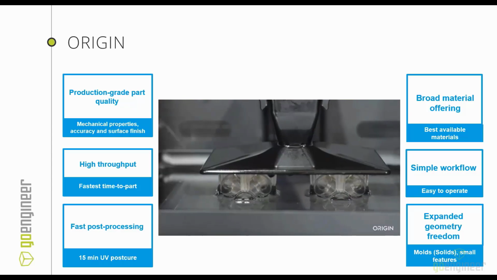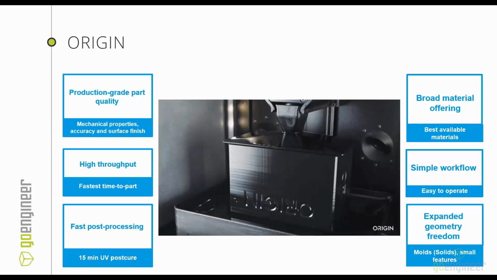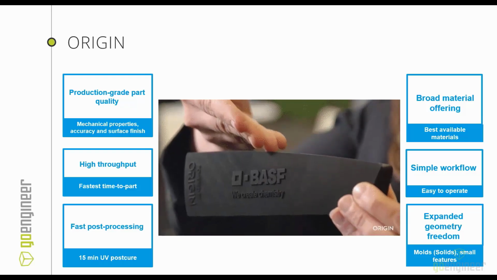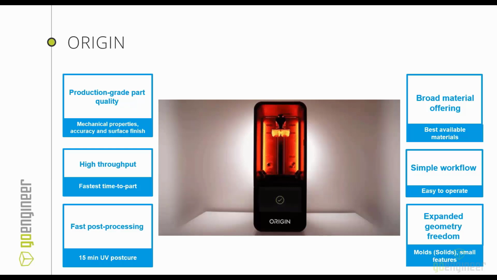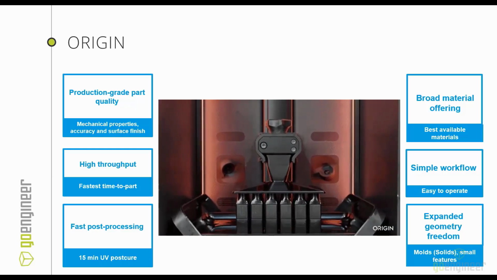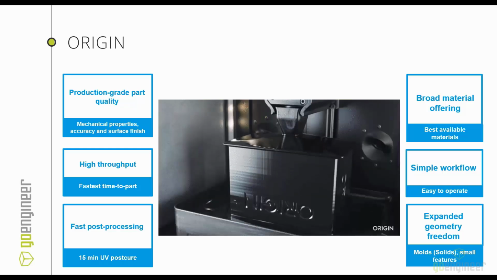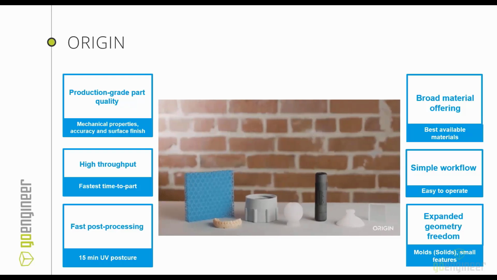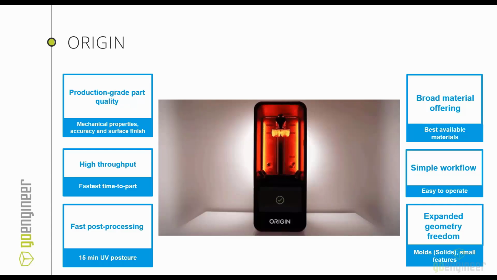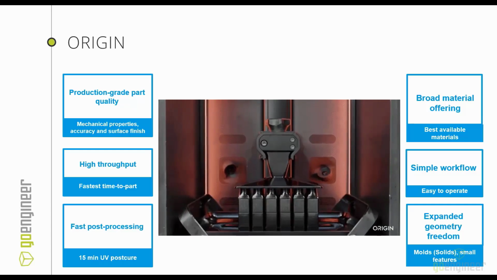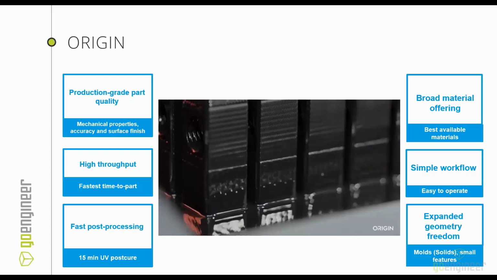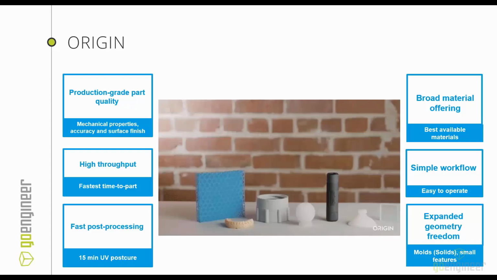And that's good because if we're going to be printing injection mold tooling, those are big solid parts. So we can't be worried about whether this is going to be too much mass for it to handle. It can print any size part as long as it fits in the build chamber. And with this unique difference between this and PolyJet, we're able to do a higher variety of materials. So we can do higher temperature, higher strength, higher durability materials than we could get on the PolyJets.